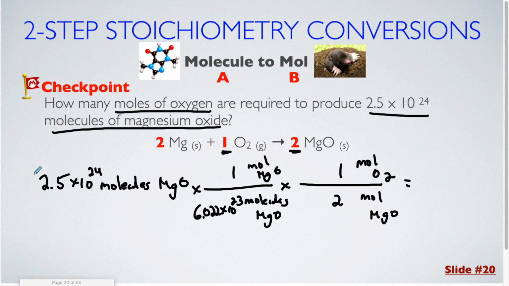Now, I didn't mention this before, but when we have scientific notation like this, make sure that you're using parentheses within your calculator. Each of these two numbers needs their own set of parentheses, otherwise the order of operations will get mixed up, and you will not get the right answer. All right, when we divide across here, we are going to be rounding for our two significant figures, and we end up with 2.1 moles of O2.